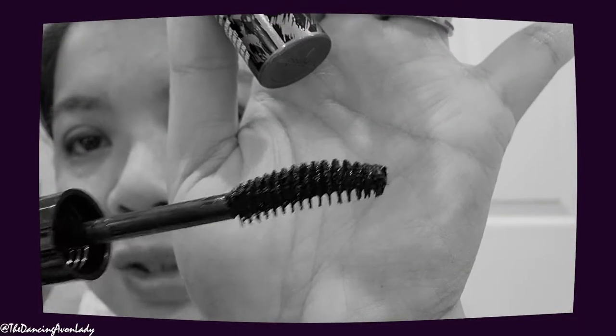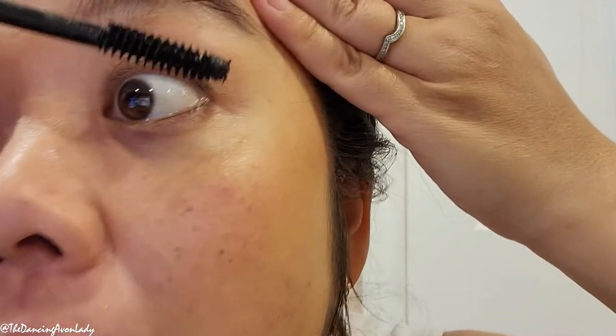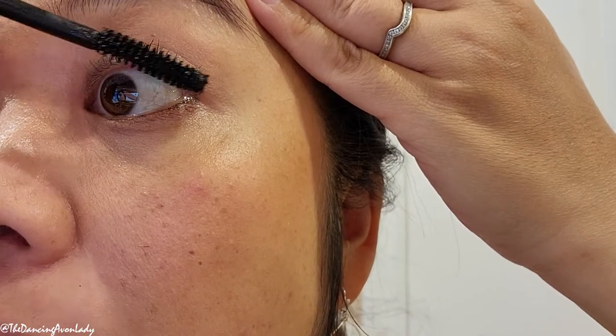Now let's see how these wear on my eyes. I'm going to apply the Cathy Cat mascara on my left eye and the Cashmere on my right. I've already curled my lashes — these are my natural lashes. I'll do one coat on both eyes first, then a second coat. With one coat on both eyes, the first comparison I notice is that the Cashmere formula is definitely much more wet, whereas the Cathy Cat feels slightly drier. Pigment-wise, the Cashmere seems a little bit darker.